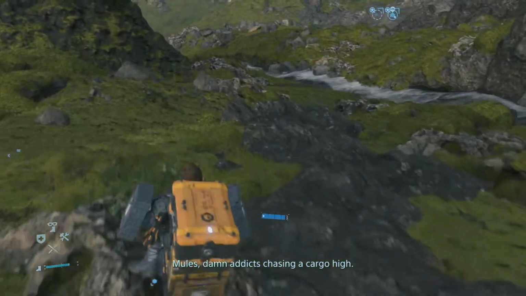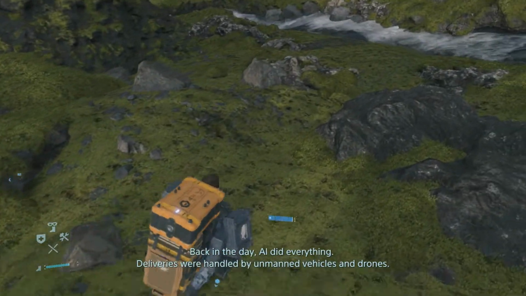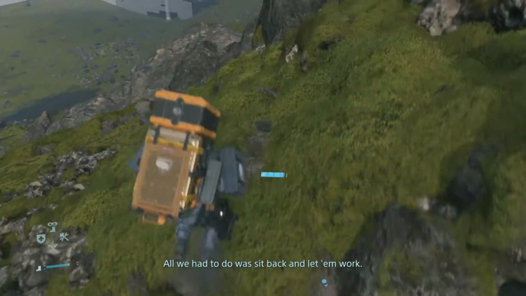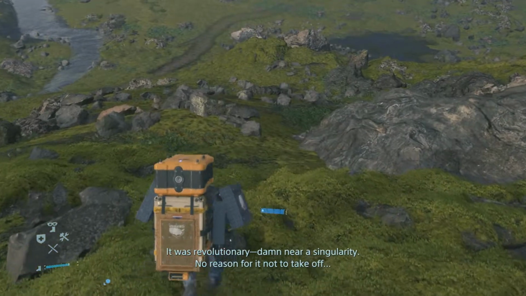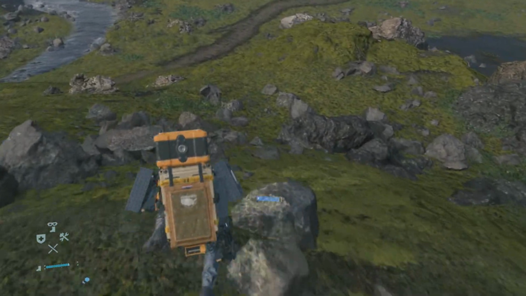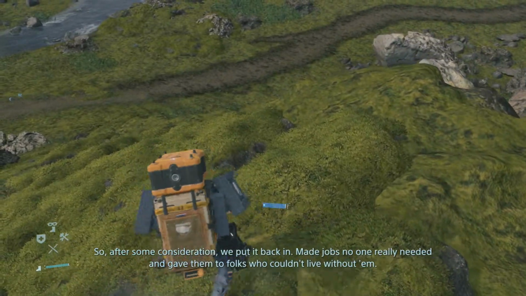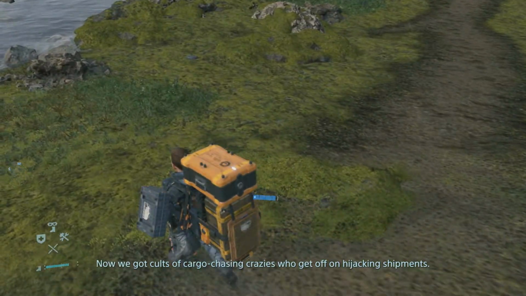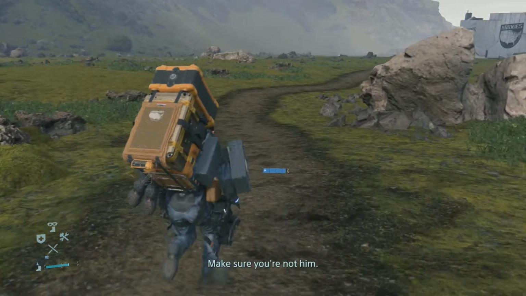Here comes Norman. Damn addicts. Here's the river. Oh God. Shame we gotta deal with their bullshit at all. Back in the day, AI did everything. Deliveries were handled by unmanned vehicles and drones. And all we had to do was sit back and let them work. It was revolutionary. Damn near singularity. Here comes Norman like a fucking wrecking ball. But it did. People didn't like it when we took the human element out of the service industry. So, after some consideration, we went back in, made jobs no one really needed, and gave real folks lives without them. And from there, it snowballed. Now we got cults. Cargo chasing crazies hijacking shipments. Jackal's always on the lookout for the next order. Make sure you're not him.